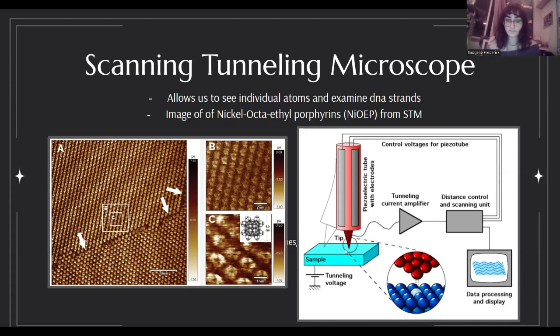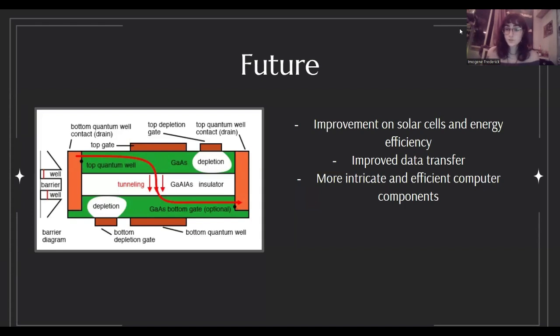This has allowed scientists to examine the lattice structure of materials to more deeply understand their properties, which is extremely helpful for manufacturing. So as for the future of quantum tunneling, while it has already done a lot, it is still continuing to open the door for greater advancements. We're talking advancements like in data transmission. Instead of having to use amplifiers and demodulators, which greatly limit the carrier frequency and possible data transfer, we could instead use tunneling transistors. The idea of these is that they are highly sensitive and can pick up on way lower frequencies, which would allow us to send a lot more data more effectively.